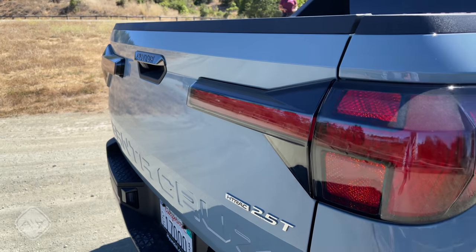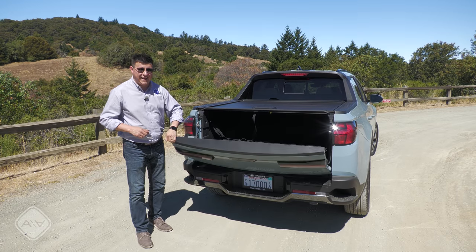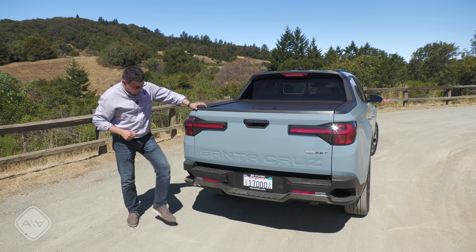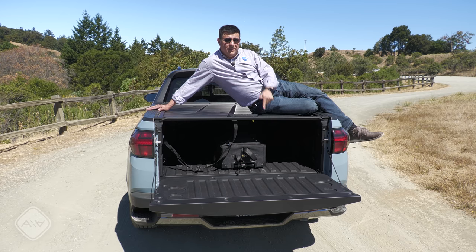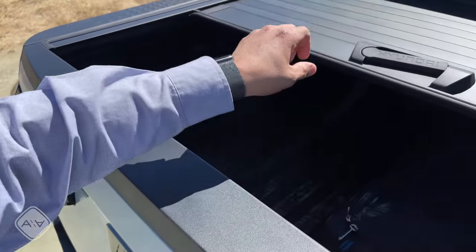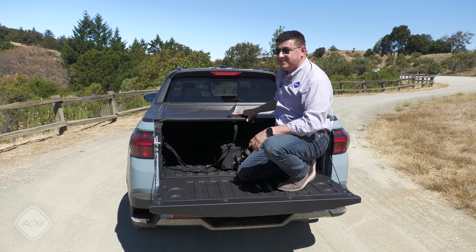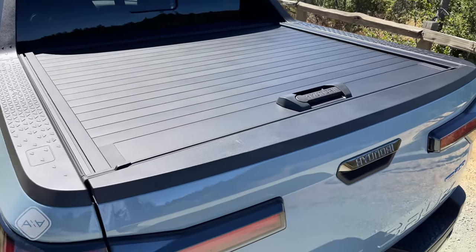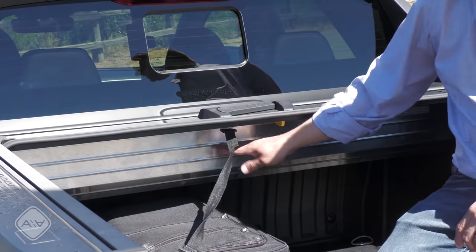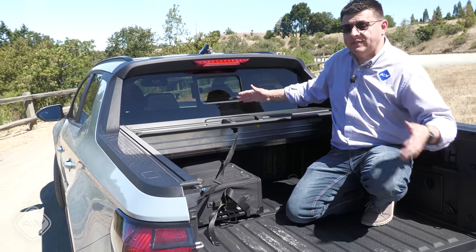With light modules that wrap from the body onto the tailgate, the designers of the Santa Cruz were a little bit more adventurous than some of the pickup truck competition. The tailgate is a nicely damped unit that helps you open and close it so you don't need a lot of upper body strength. There's a huge Santa Cruz logo at the bottom of the tailgate. One of the more unique features is a factory-installed roller cover on the cargo bed - it has a load rating, is centrally lockable with the vehicle, and integrates really well.